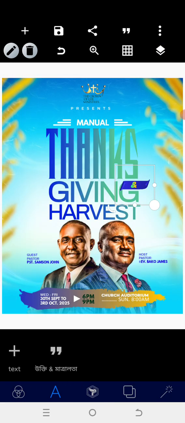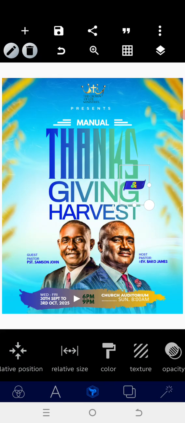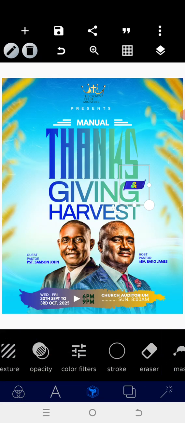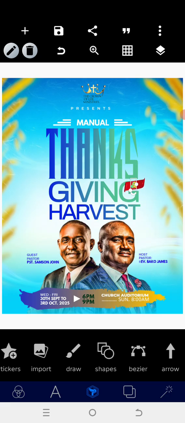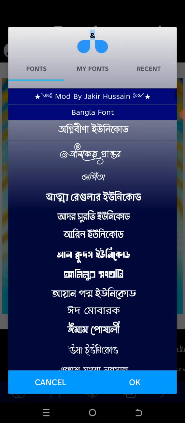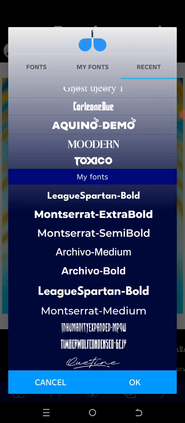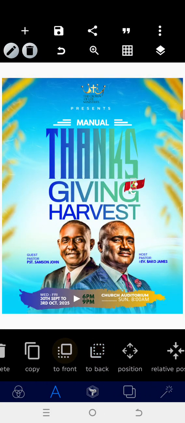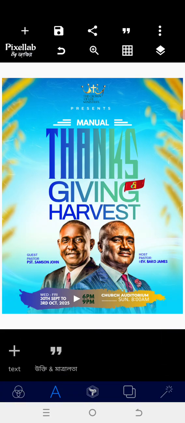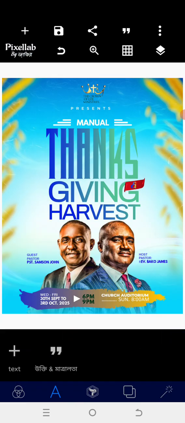So here we can adjust by bringing it in like this, or we maintain the type that we have before, which can either be rotated like this.